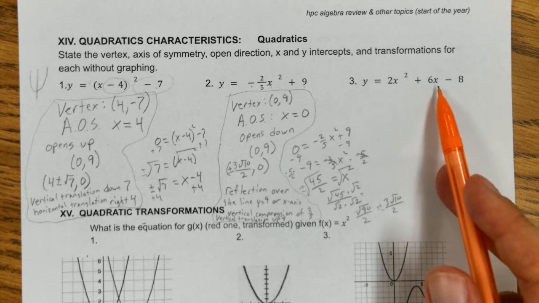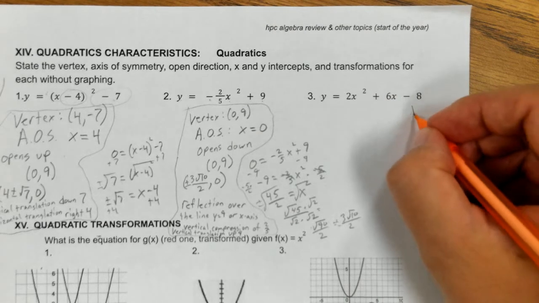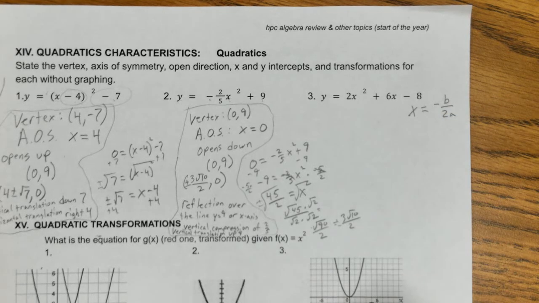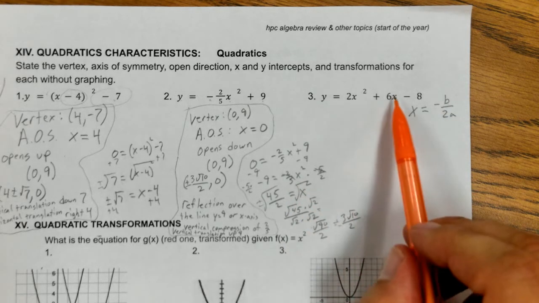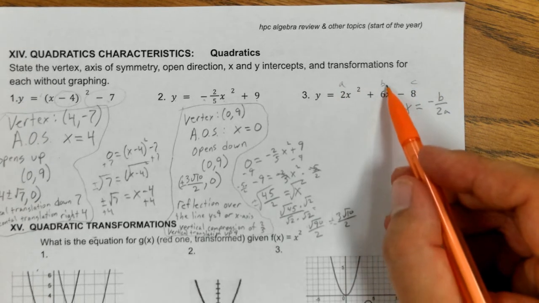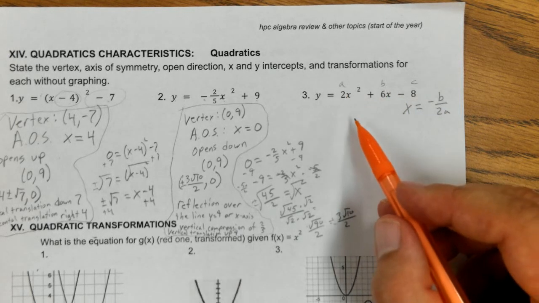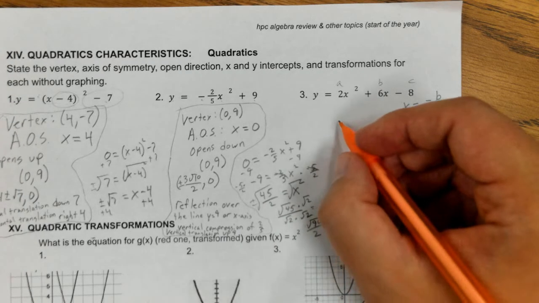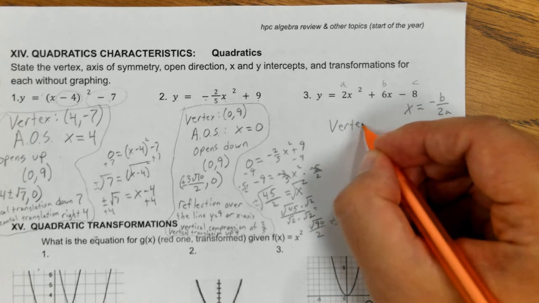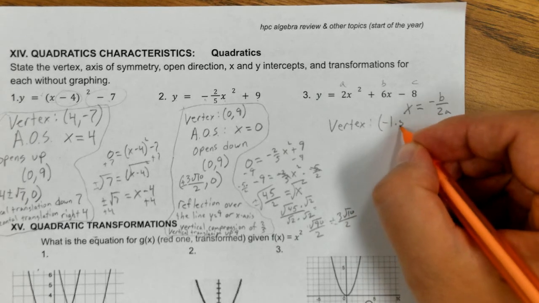this relatively quickly. So for our vertex, the x-coordinate is going to be equal to negative b over 2a. That's kind of like the first part of your quadratic formula. So if I do that here, remember this is a, this is b, this is c, so it'd be negative 6 divided by 2 times 2. So there'd be negative 6/4, which reduces to negative 3/2. And so the x-coordinate of my vertex is going to be negative 3/2 or negative 1.5.